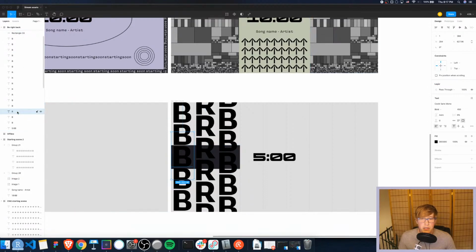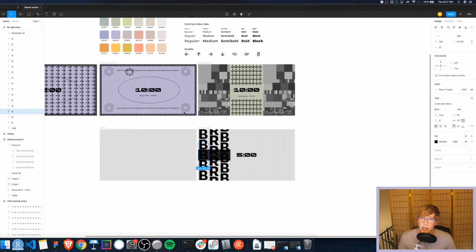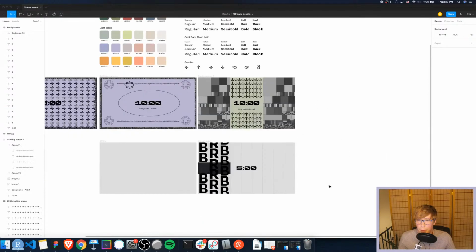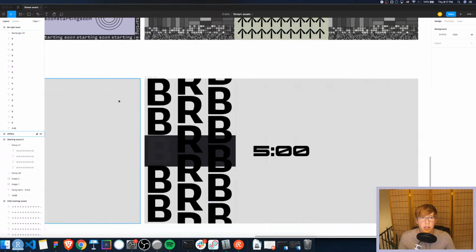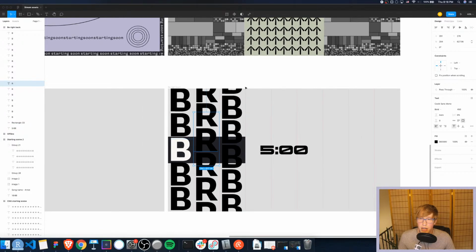All right, well, one way to show this is just to do it the very dumb way. But it will be the more accurate way in terms of how we're going to accomplish this in the code, which is that the color of this is just going to change when it's above here. And now we need to move this rectangle back down so that you can see what's happening there. Okay, there we go. Now, I can't really do that with the R's and the B's because it would take a long time, and I don't want to because they're half in and half out. But you kind of get the idea.